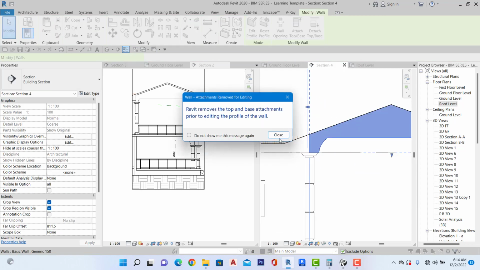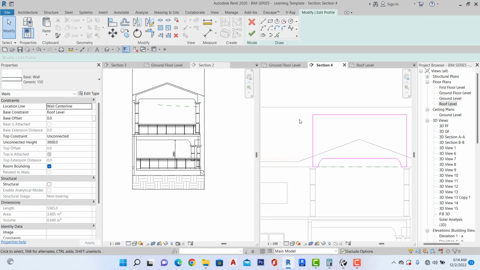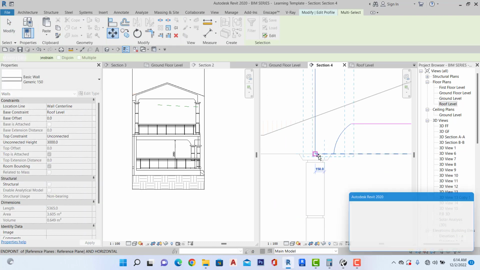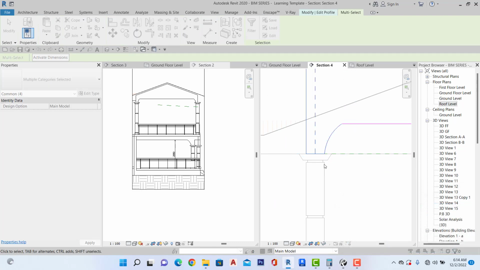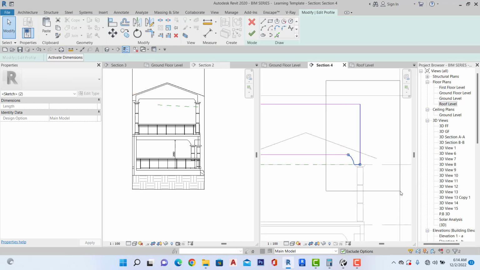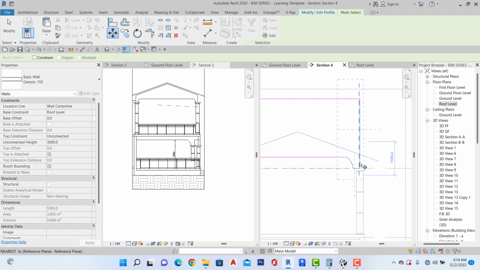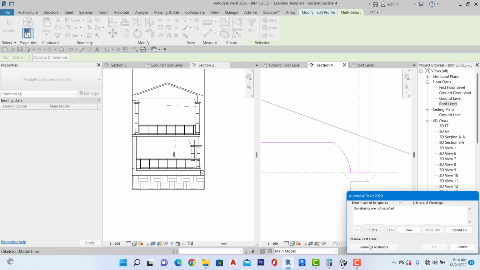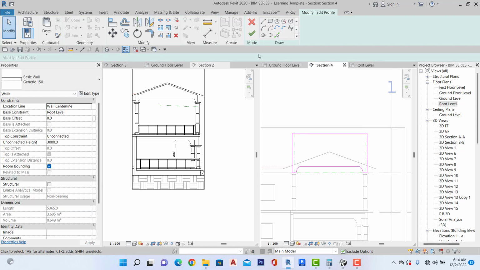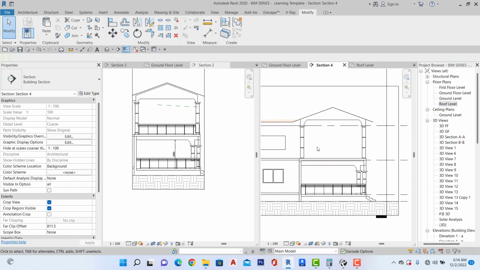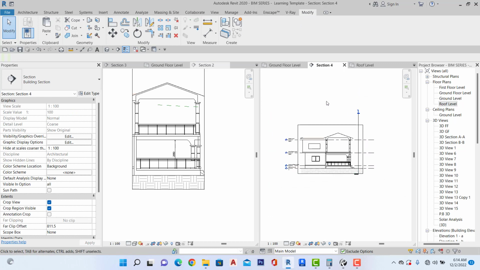So you have to click on it again, move to the middle, then you do finish now. So this is the design, this is how to do this design here.